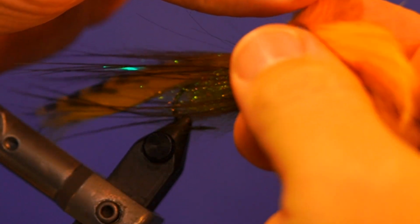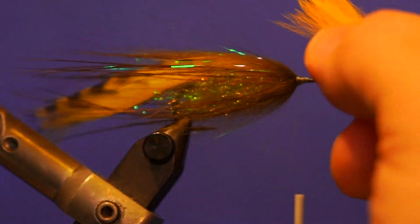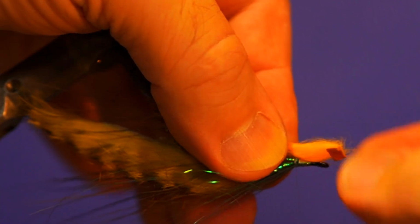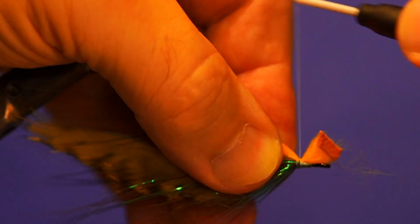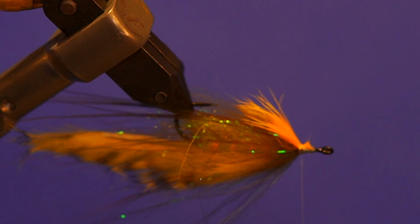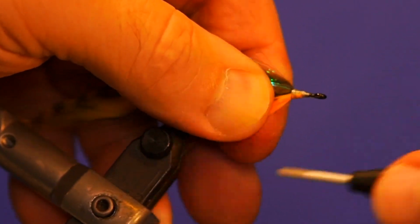Next, take a section of dyed orange rabbit strip and trim a small portion with the hide attached for the throat. Secure underneath the hook, tight to the collar with a soft loop and a cinch wrap. Trim the excess and build up the thread into a taper. The taper is important. It makes it easier to add the yarn for the head.